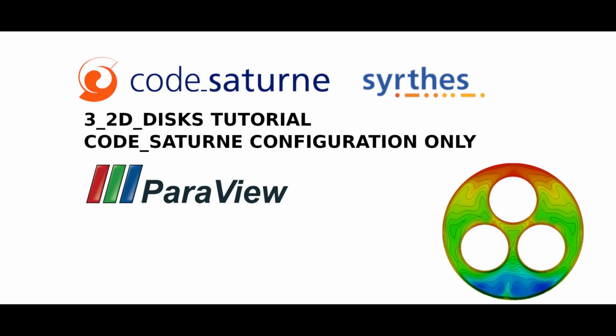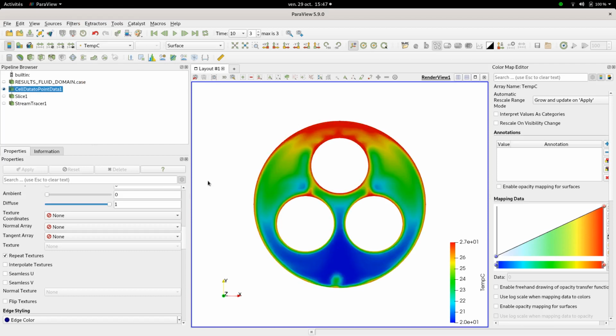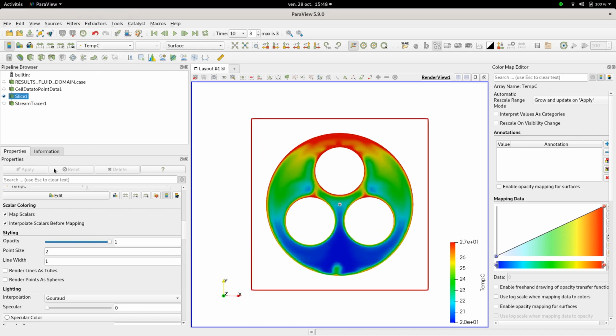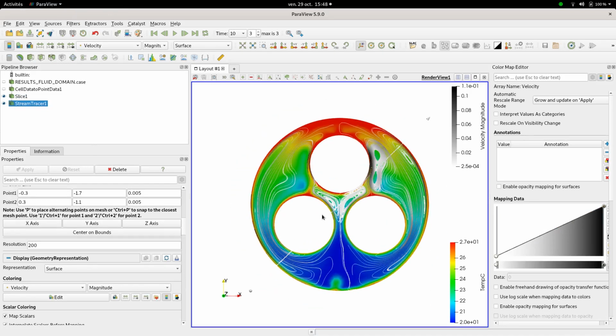As soon as the computation is done, you can open ParaView and load the results of the fluid domain case. You can select temperature Celsius as a scalar and check if the results are what we expected. In addition, you can also create a slice, and over this slice you can add some streamlines following velocity magnitude.